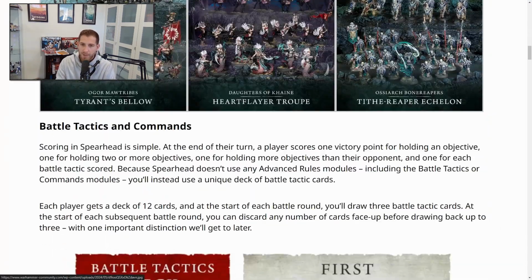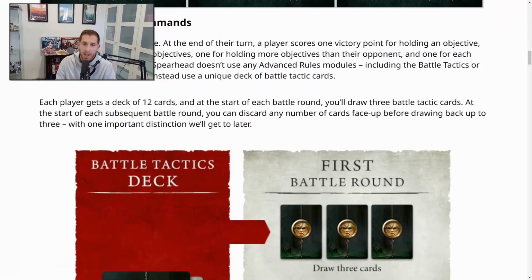Okay, great. So they have some other ones that they're showing off here, and they're going to talk about scoring and battle tactics and command abilities in this article. So scoring in Spearhead is simple. At the end of the turn, the player scores a victory point for holding an objective, 1 for holding 2 or more, and then 1 for holding more than your opponent. And you also get 1 for each battle tactic scored.